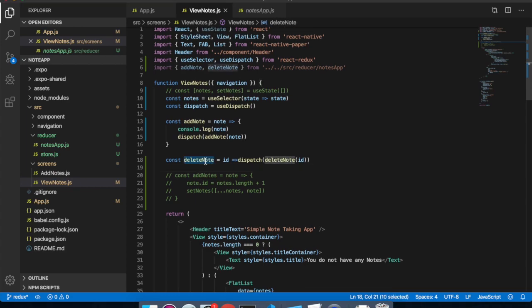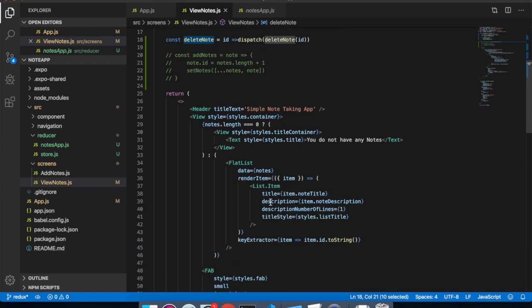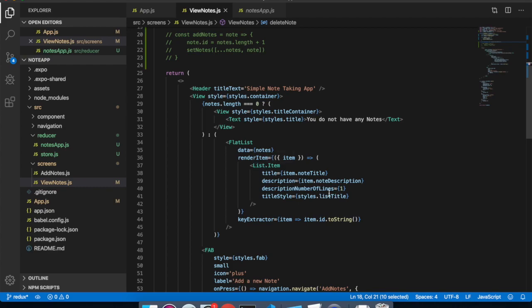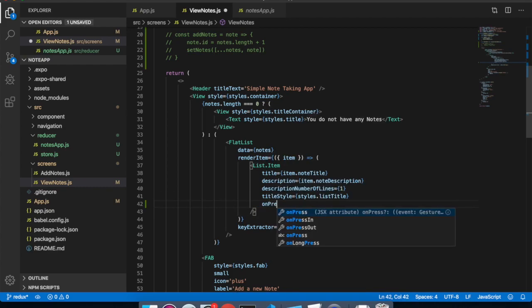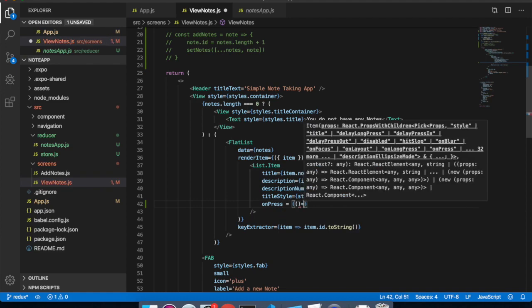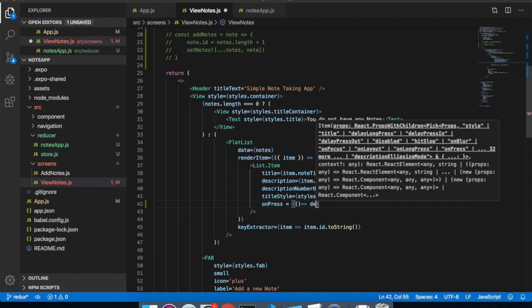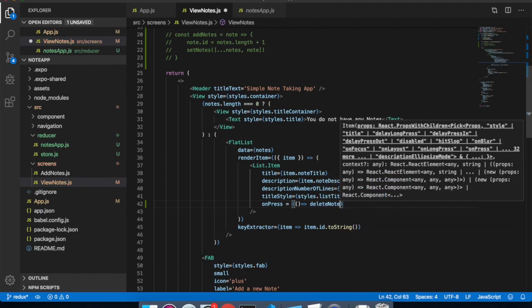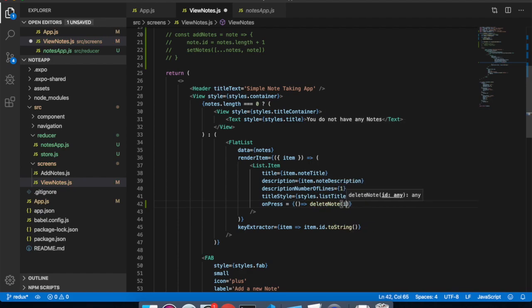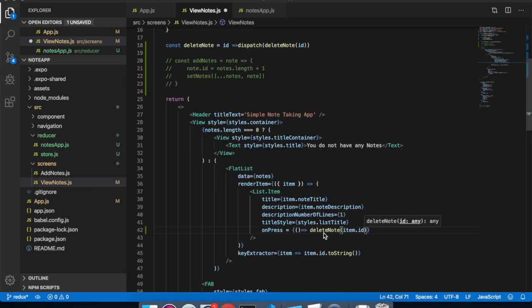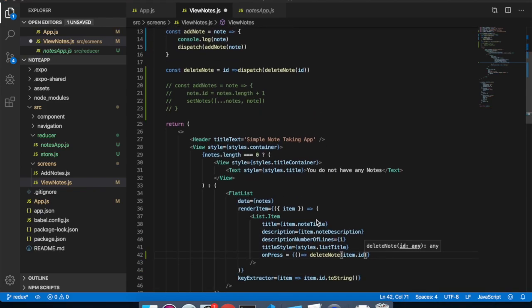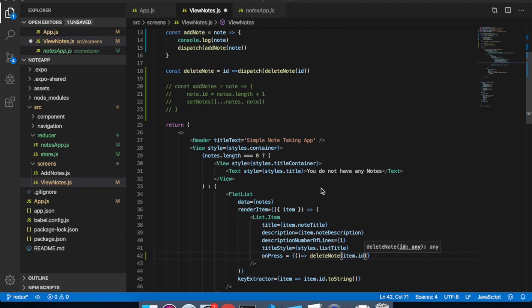The delete note will be used at the list item on press prop. So on press equals delete note item dot id. We have this delete note and we have pass item dot id.